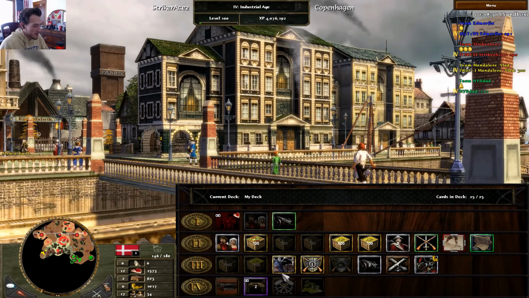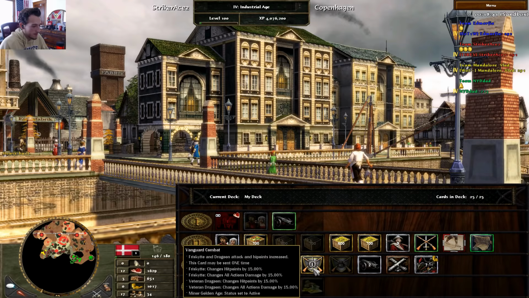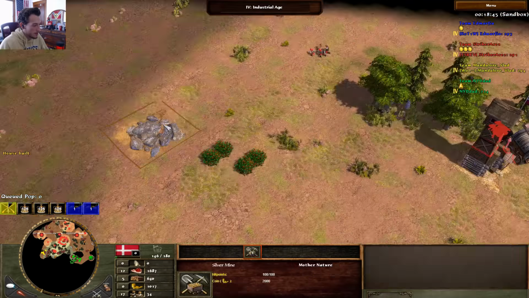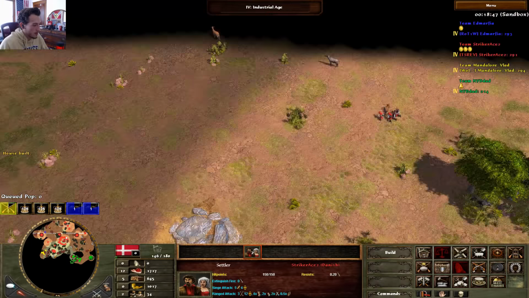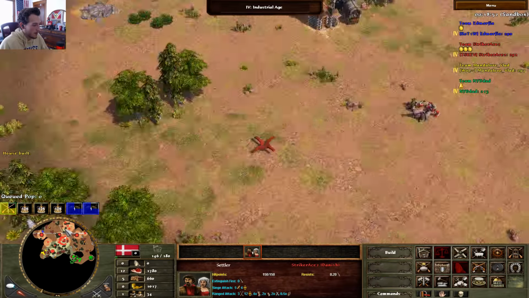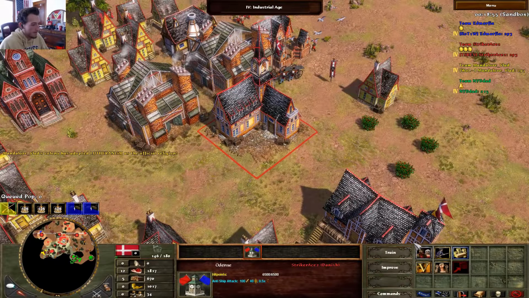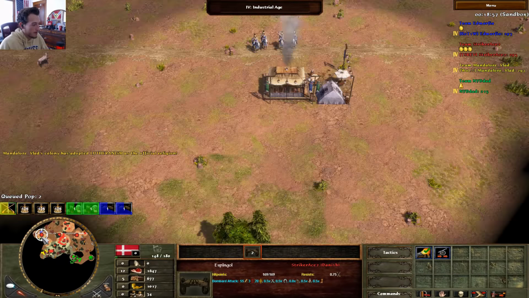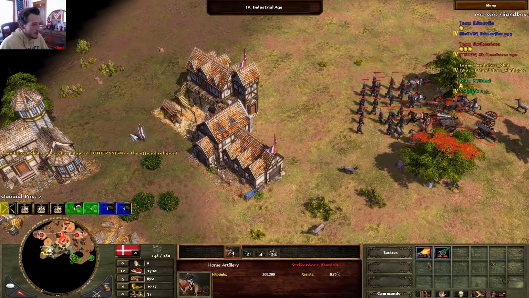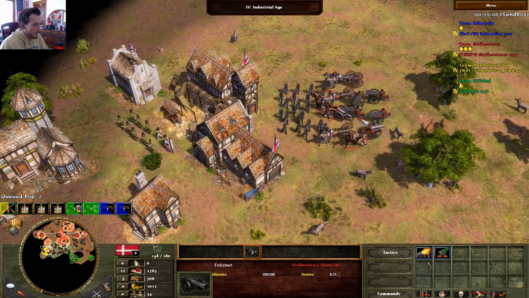I want to test these guys out. Get some battle hardiness. Let's grab that. We'll go upgrade you guys a little further. Nice. Dude, yellow has the highest score right now too. Very good then.